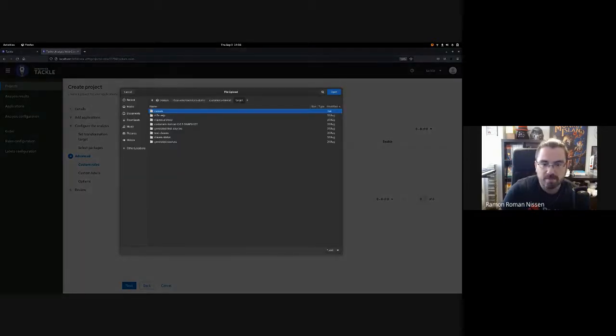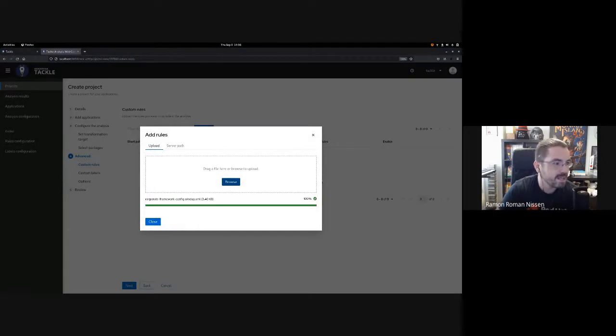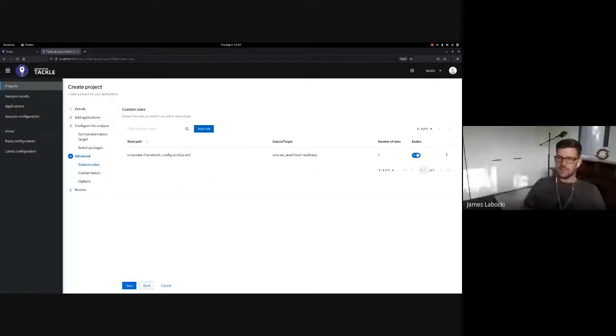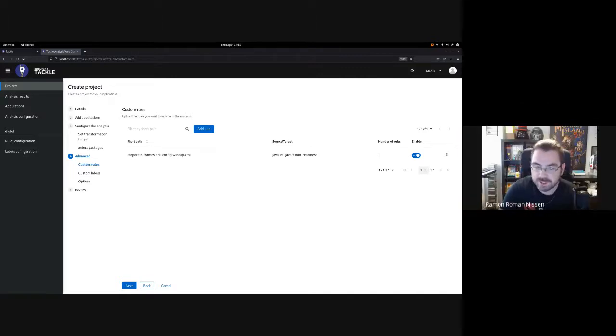I didn't mention it before, but this Tackle analysis tool is based on a rules engine. We already ship some rules out of the box with the tool, but if you want to extend it and adapt it to a more custom situation like you will find in any organization, you can do that. And that's exactly what we're doing here. Got it. So you've added rules to catch those cloud readiness issues we found in the Tackle assessment, yeah? That's it, exactly. So I just added it.